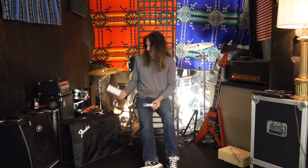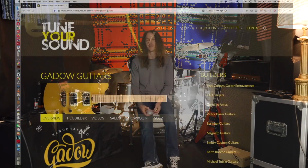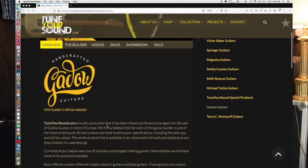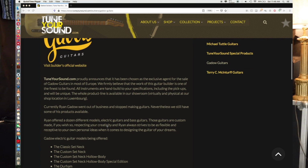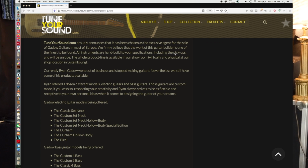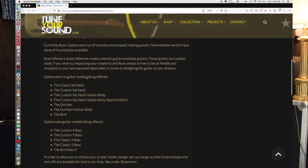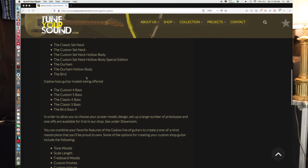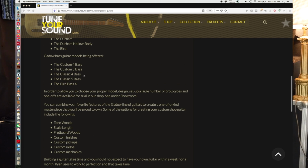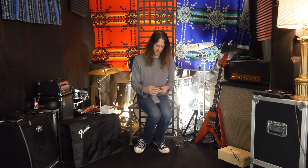I really like this company. When I started reading about the owner, his name's Ryan Gadow, and he was building guitars, and it seems like the main guitar he's known for building is a semi-hollow body, kind of Gibson style, PRS style, with P90 pickups that I think he did the winding on. And he talks about winding the pickups, and before that he sold Lawler pickups and one other boutique brand, so he said he was basically trying to voice the pickups along the lines of Lawler's, you know, like the boutique style. I don't know if it was hand wound or scatter wound, or who knows. Most everybody does it on a machine, of course, because it's a zillion winds or whatever.